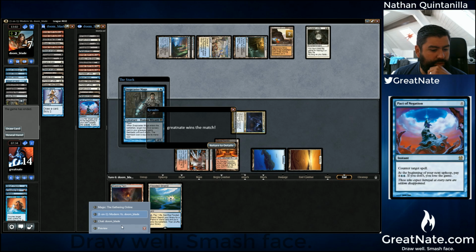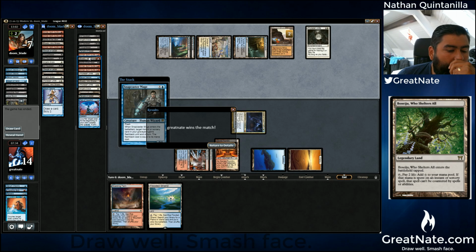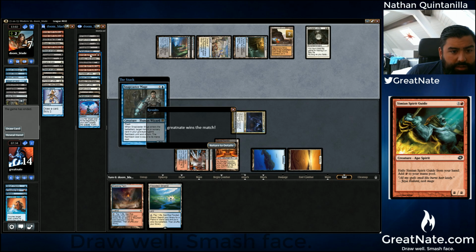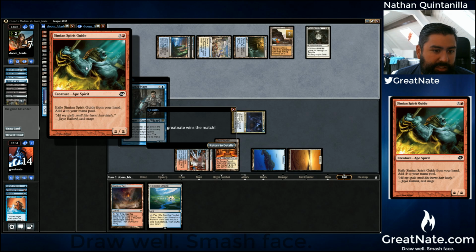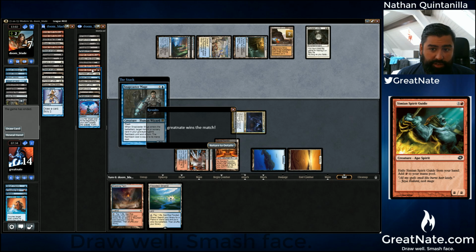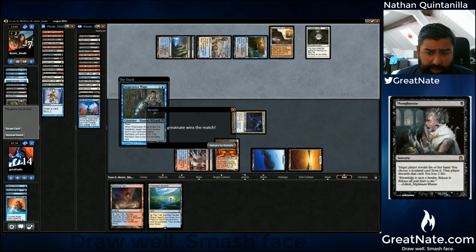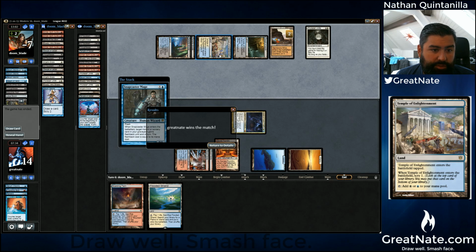Feeling a little confused. What did he flip over? Oh, well, now he can't win. That's what happened because he exiled Simian Spirit Guide, Simian Spirit Guide, Simian Spirit Guide. So now he can't generate all the red mana that he needs to. At least I think that's what happened. He's not going to generate all the red mana that he needs to then cast the Lightning Storm.